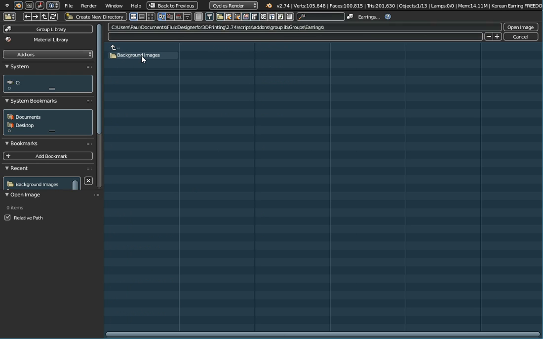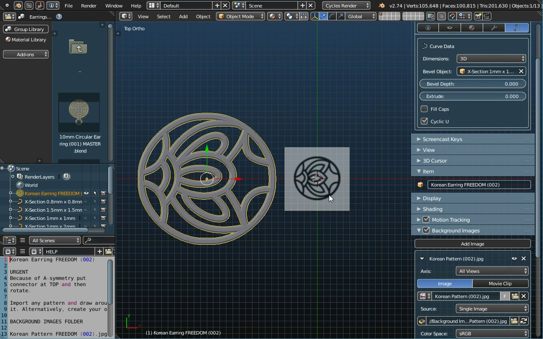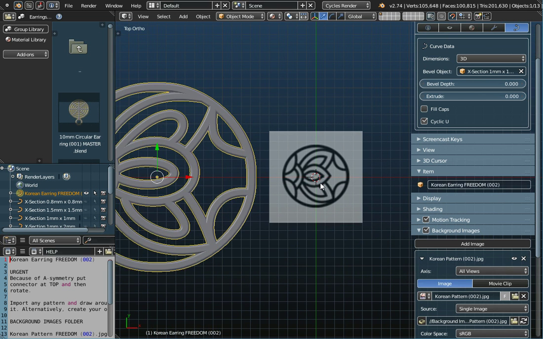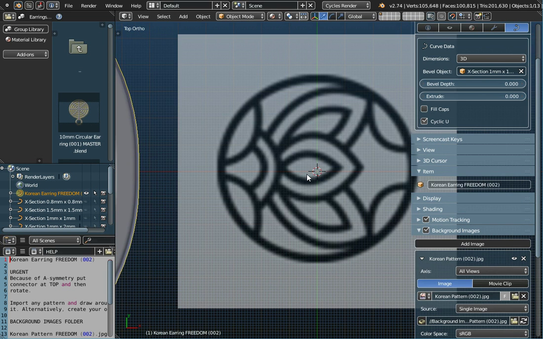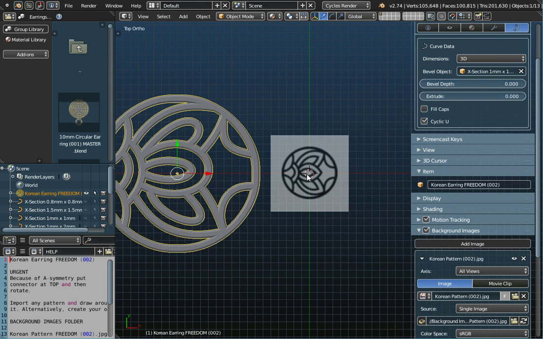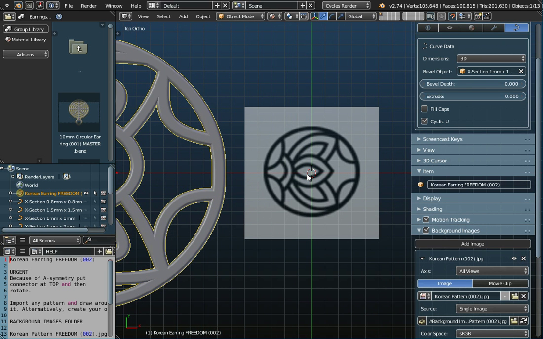It doesn't matter where your image is, it could be on the desktop. You just have to scroll to it, select the image and then open the image.